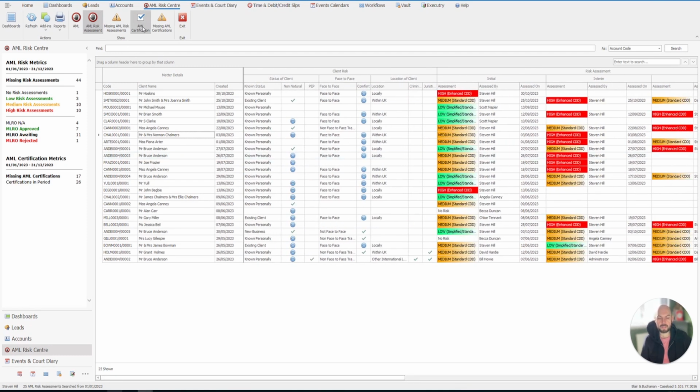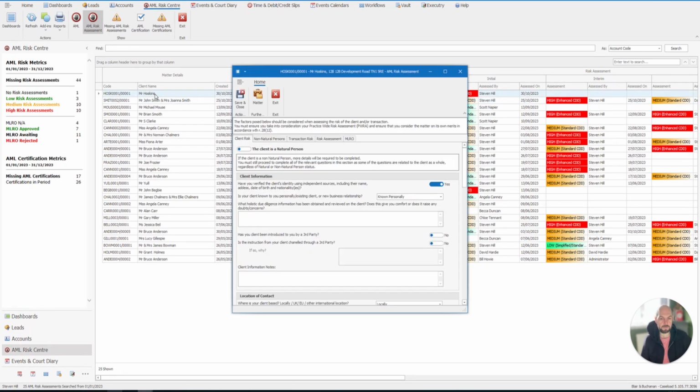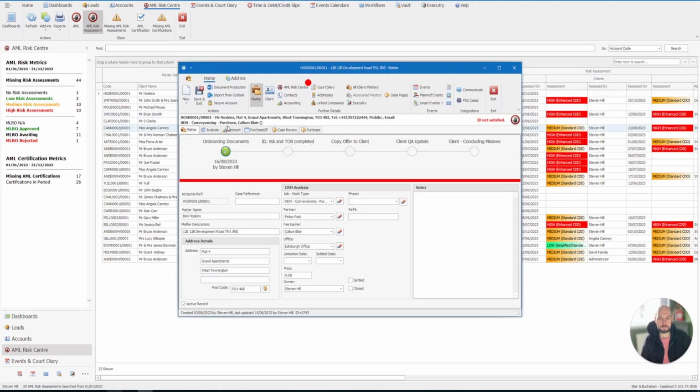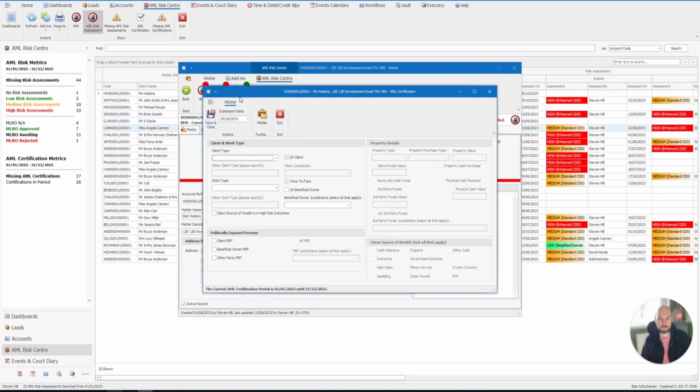We do have a second tab called AML certification, which I will just show you at the end here. So if I go back to that matter we've just been in and go into the risk centre and look at the AML certification, you see any answers we gave initially will be ticked. So if I've said it's a UK client, it will tick that automatically.